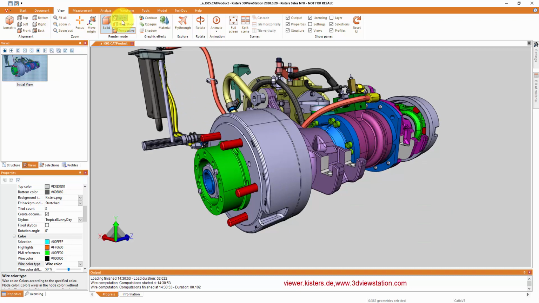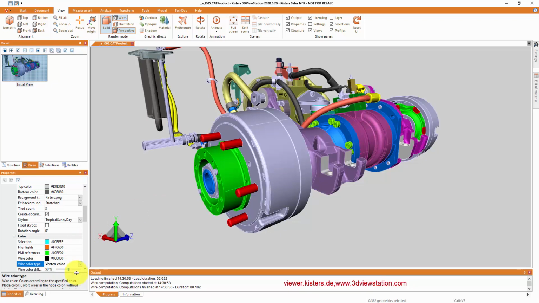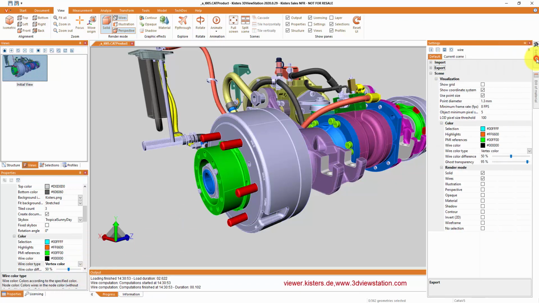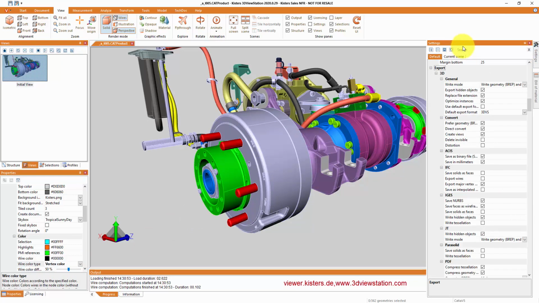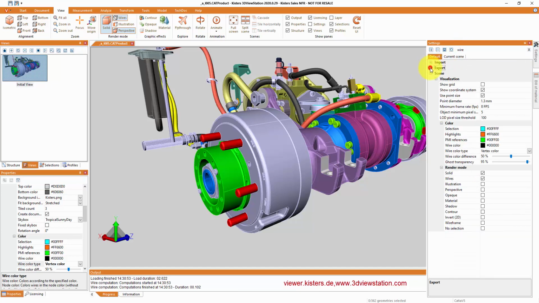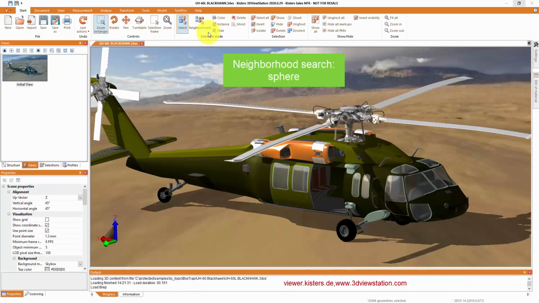Wire colors. You can turn wires on and off in the default. In the past, wires have always been black. We now added a few new options to change the wire colors. I prefer the vertex color, but it's not always existent in all models. But you can set your preference to make that appearance a little bit nicer. The wire colors can also be set, of course, inside the settings. So let's search for the wires and you will find the respective area in the settings.